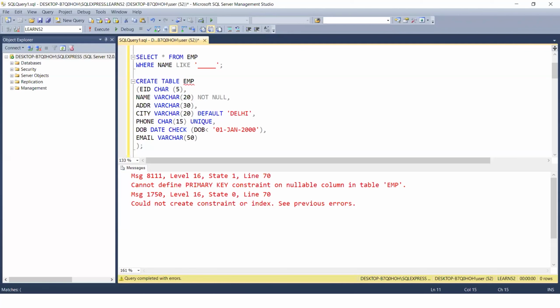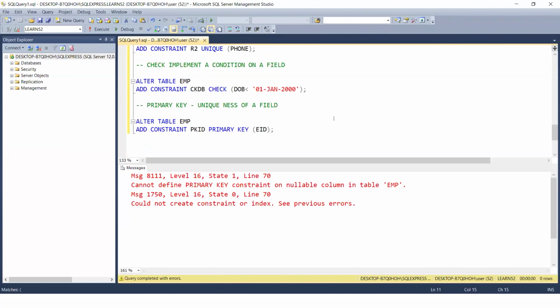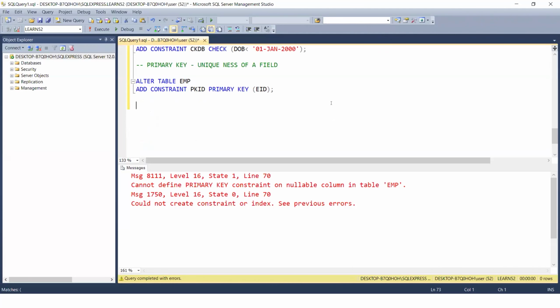So first of all, this conflict needs to be resolved. How do we resolve it? By making the employee ID a not null column. So again, alter table, table name, alter column EID char 5 not null.